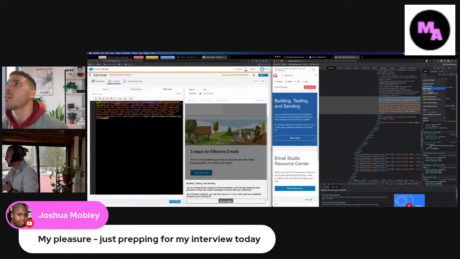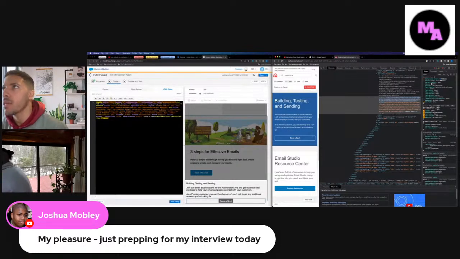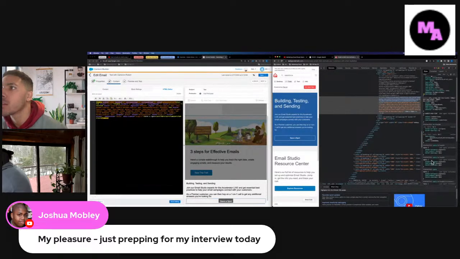Okay. So I see borders value listed as well. Border 1 pixel solid FFF. Border radius is 4 pixels. Color white. Display inline block. Font family, it's Salesforce Arial sans serif. Font size 16 pixels. Okay. Line height 44 pixels. Text align center. Media. Font weight, padding. Padding is 0. Border collapse, border spacing. Padding.